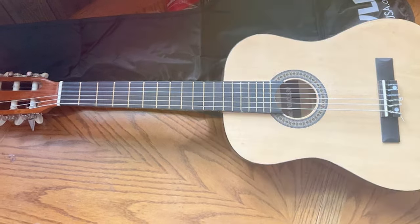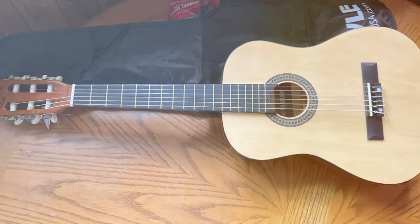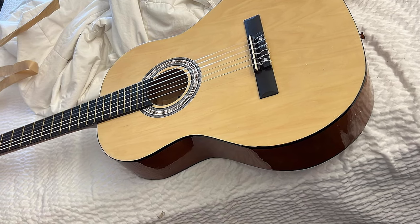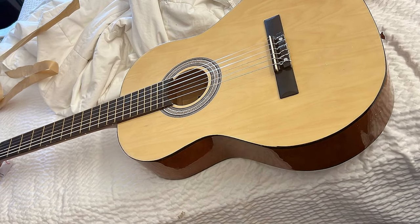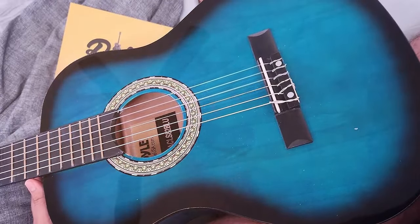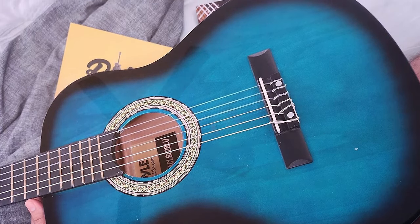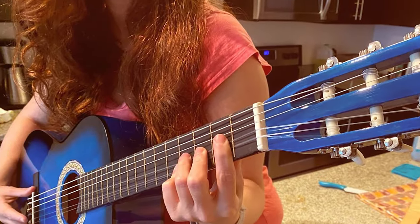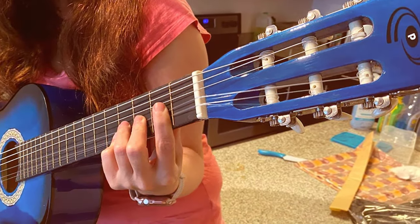This guitar features a laminated spruce top, lindenwood back and sides, and a rosewood fingerboard. While it may not have the same tonal complexity as more expensive guitars, it still produces a pleasant and clear sound that's perfect for beginners. Playability is where the Pyle Beginner Acoustic Guitar shines — the low-action strings and slim neck profile make it easy for beginners to get started without feeling overwhelmed. It's a guitar that encourages practice and skill development. The sleek and simple design with a natural finish showcases the wood's beauty without unnecessary frills.